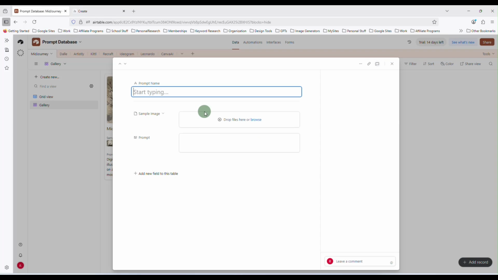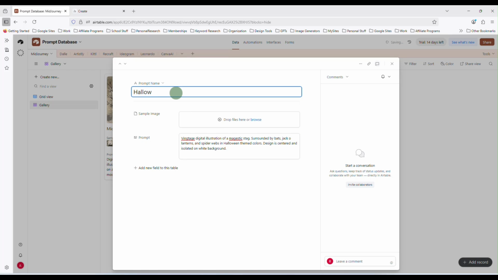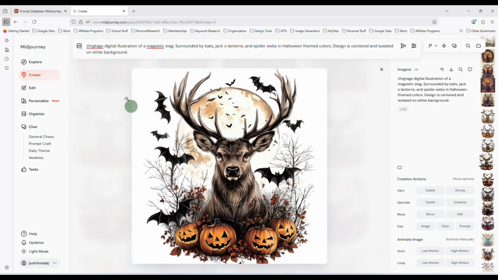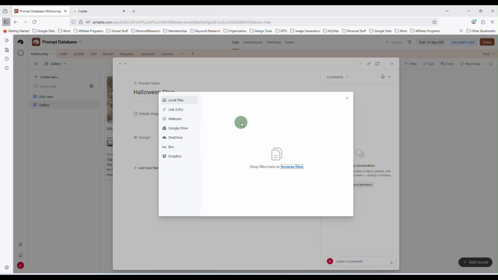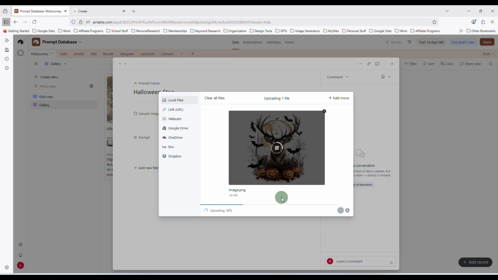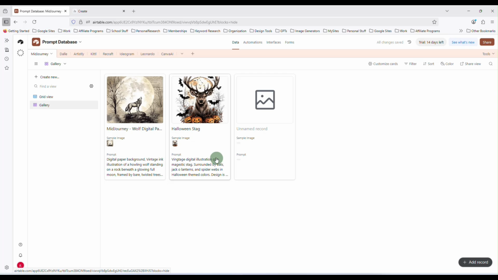I'm still in Midjourney, paste the prompt here, and like Halloween stag. And again, we will just copy the image and paste it in. And there is our prompt.